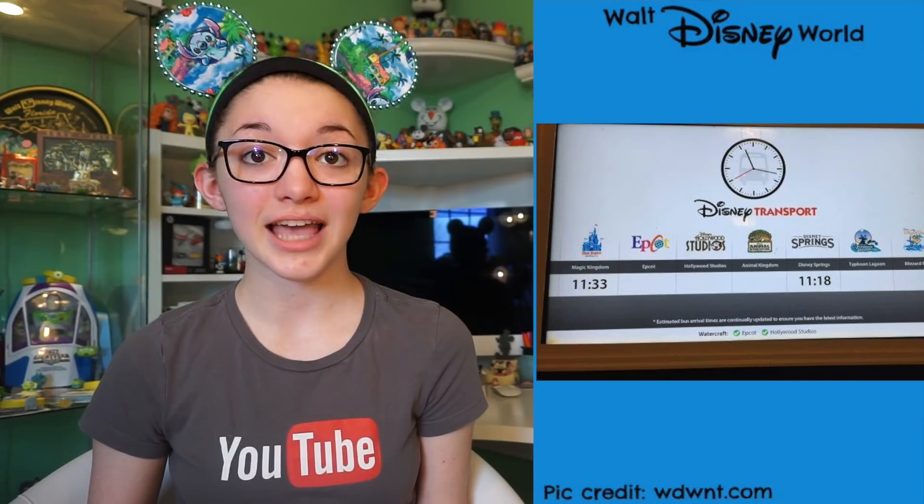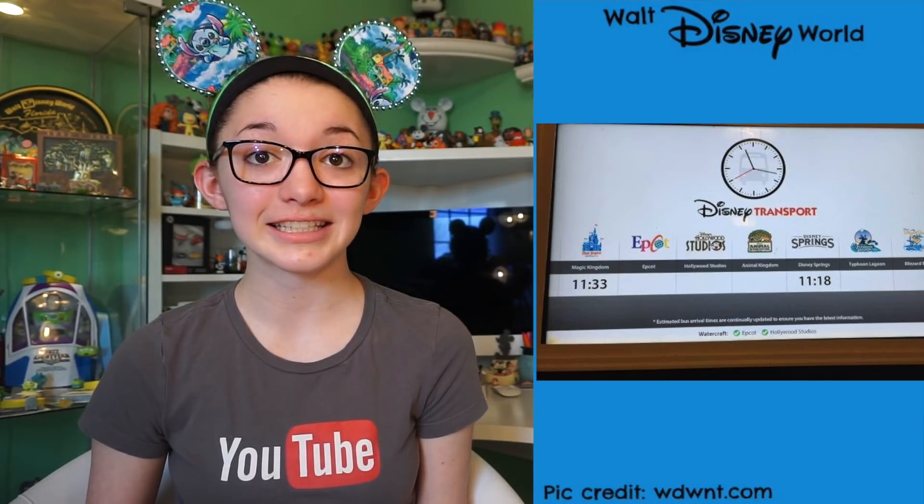Minnie Vans are now permanent at the Walt Disney World Resort. The Pixar Play Zone kid area is currently being finished up at the Contemporary Resort. Also at the Contemporary Resort you can find a monorail cupcake, and it looks so good. A solar farm is currently being constructed at the Walt Disney World Resort to power two of their theme parks. The Riviera construction for the new hotel is taking shape, as is the Coronado Springs expansion.